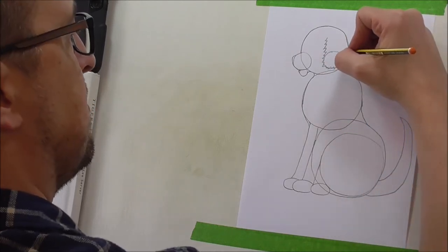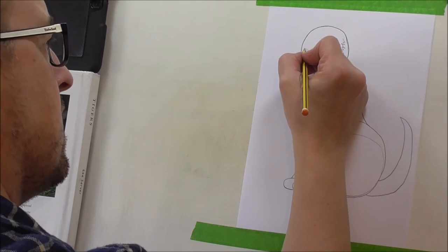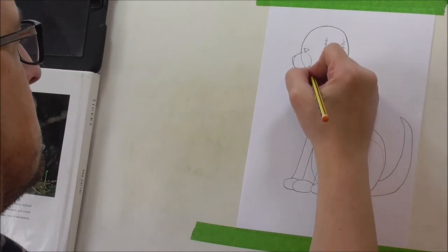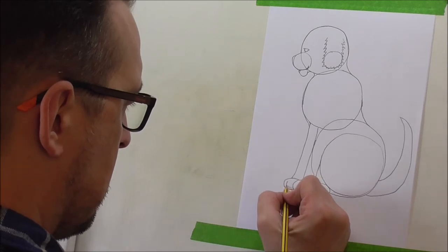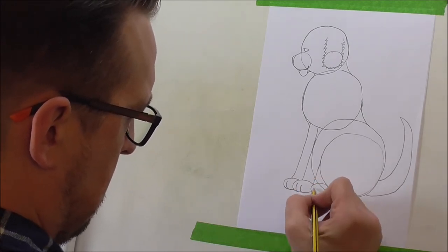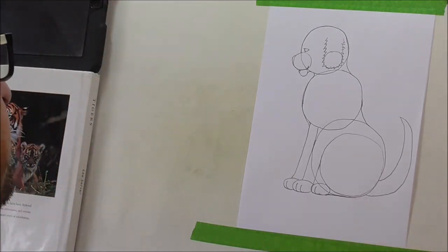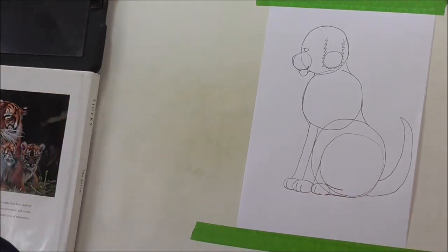They don't have to be even or precise because this is going to be his ear. And we're going to draw in an eye. Draw in a little curve there — that's his mouth, obviously. Now we're going to draw some curved lines for his feet — or his toes rather. And a line across the bottom there like that. We're going to bring that curve in there as well. So it looks a little bit messy now, but we can take our pen and start going around these lines.